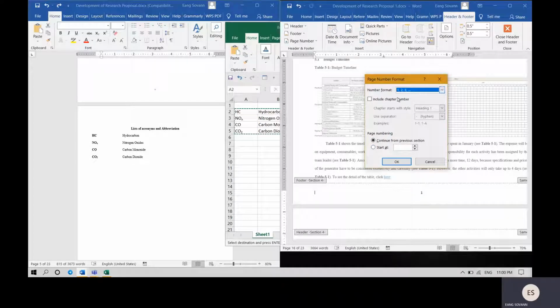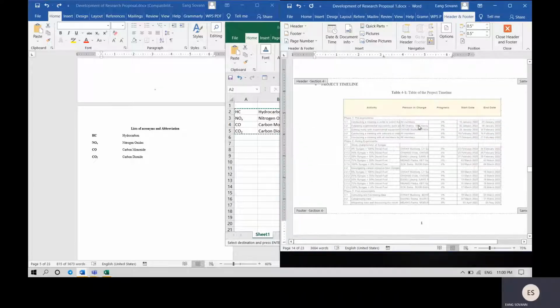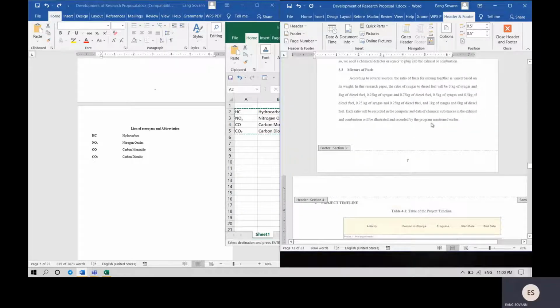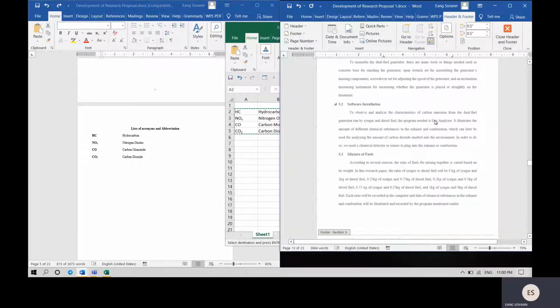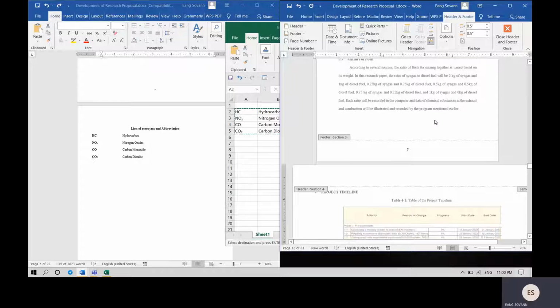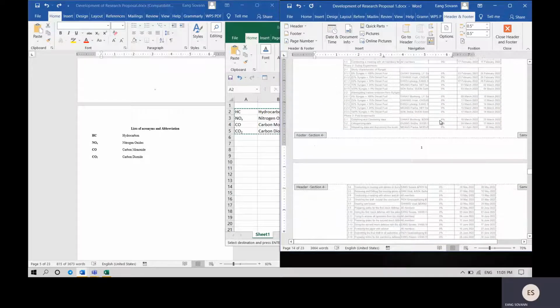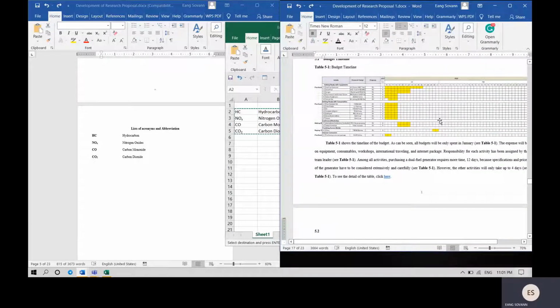Probably this will not work. Let's just change it to 10. Let's see whether it works. Oh, it's not working. Put it back.